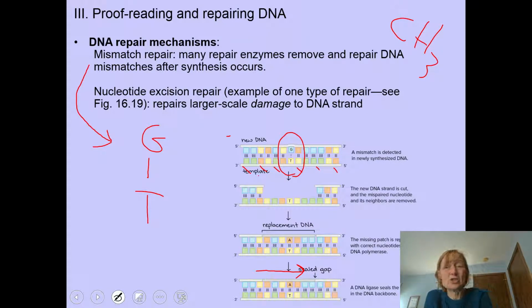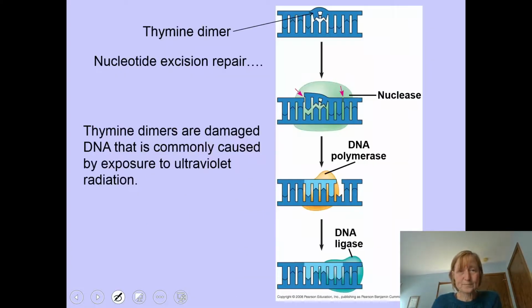Now I know that it's the G that I need to remove, and I need to replace that with something that matches T. I need to replace it with an A. But it can recognize the newly synthesized versus the old or template strand of DNA because of methylation. Pretty cool, huh? Nucleotide excision repair is just another mechanism to repair a chunk of damaged DNA.